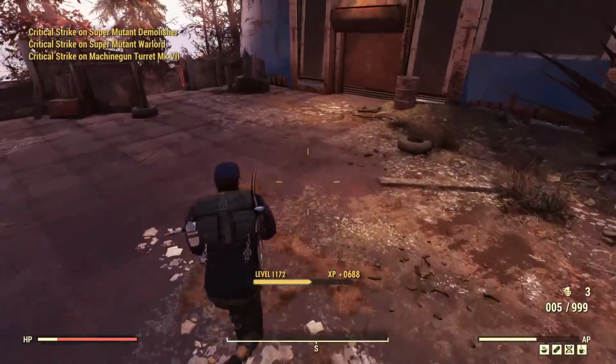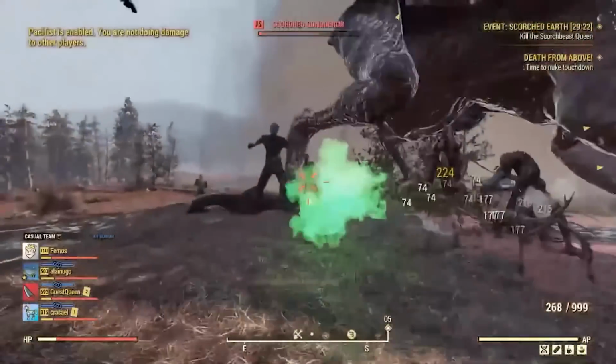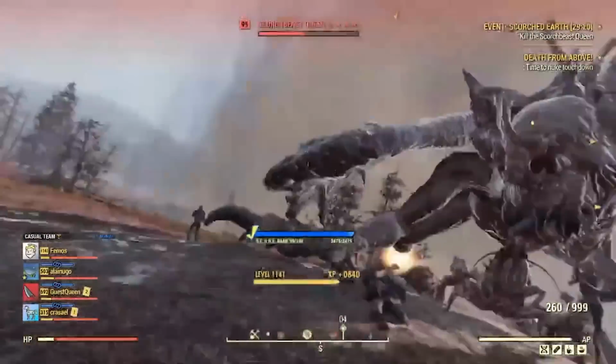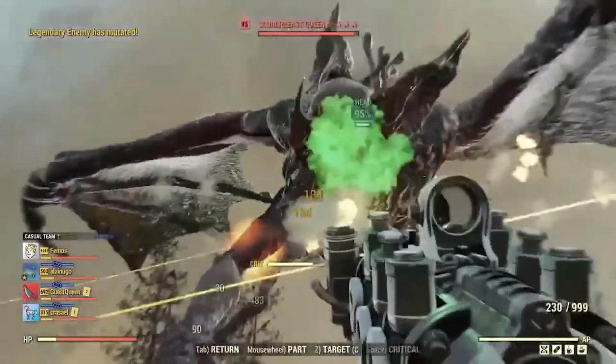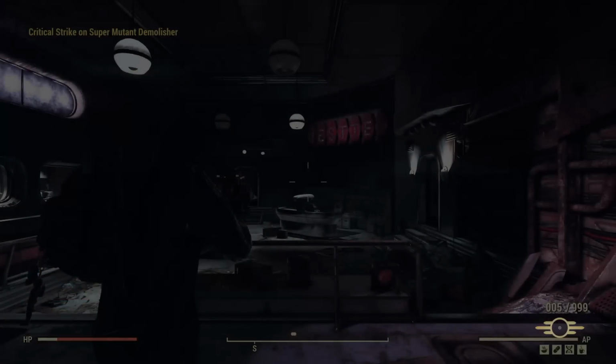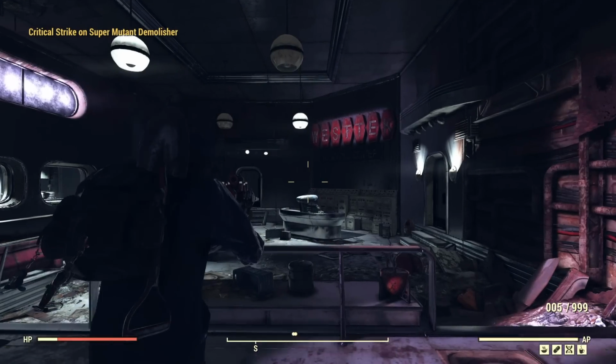Combine that with blocker and dodgy. Scorchbeast Queen's wing slap attack and Earle's stomp attack cannot kill me in one hit. The enemies that can still kill me are Imposter Sheepsquatch squads and those from daily ops with armor piercing.